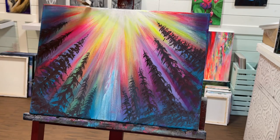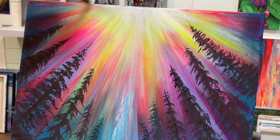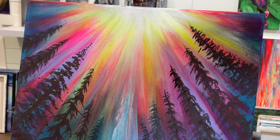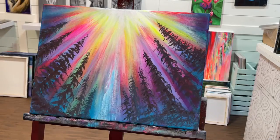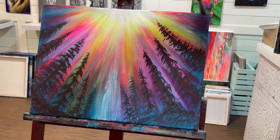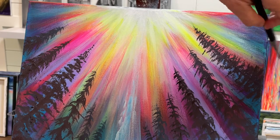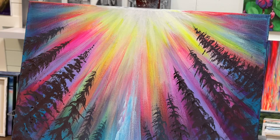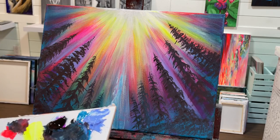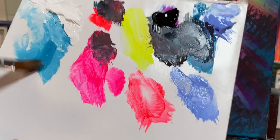And I recommend drying your painting off or waiting till it's dry and deciding, because it's going to dry darker, especially working on a black canvas. So you're going to want to dry it off and then look and see. Just taking a little bit more of my blue turquoise and white because this is drying really, really dark. It makes for a nice vignette, but I still want to see some colors. I want the darkest parts to be my trees. So you can come back after and add a little bit more color to the edges if it's too dark. And if anything's too light, then you can add more of the colors and go over and saturate that a little bit more. So right down here, just taking a little bit more of my blue turquoise.